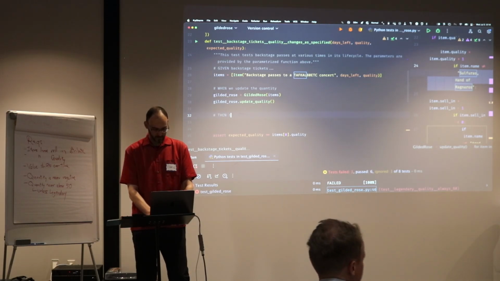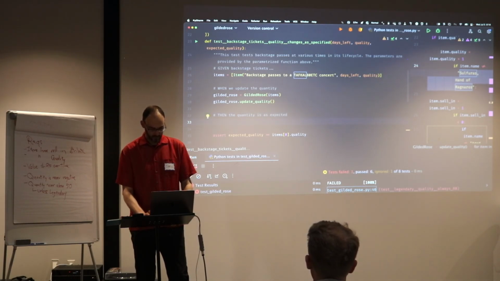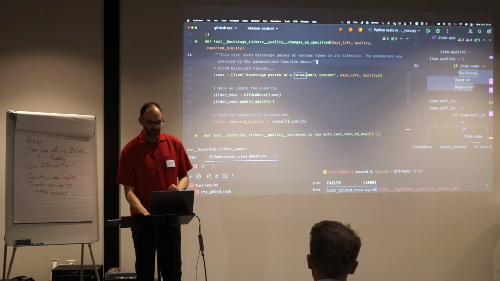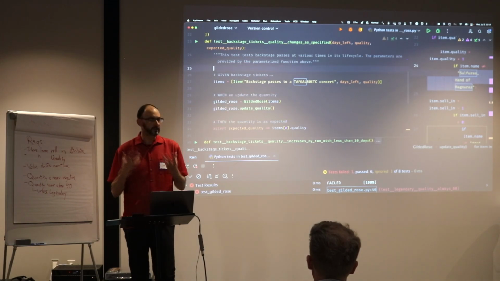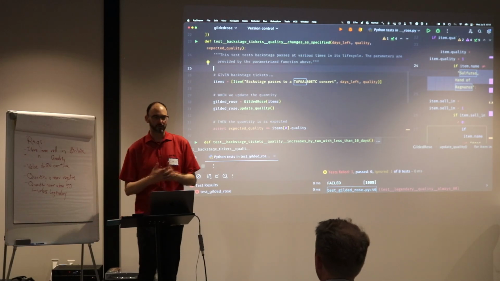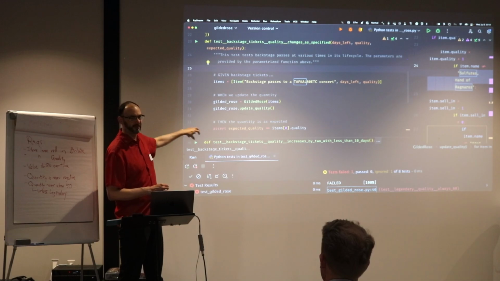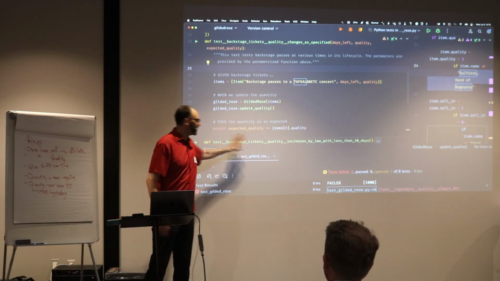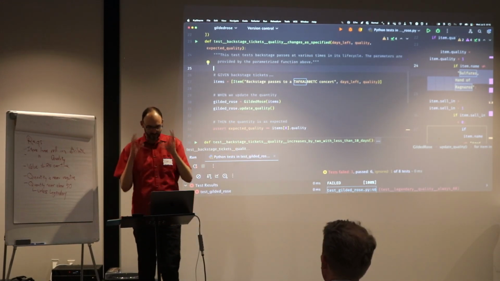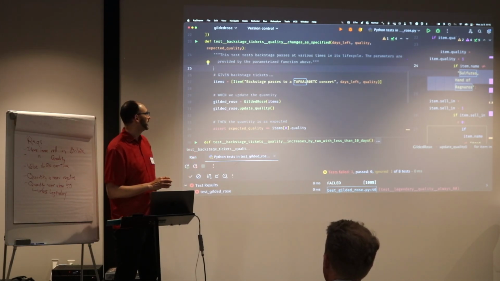then the quantity of expected. So this is an exercise I do a lot where when I'm not really sure what exactly I'm testing or what I should name the function or something like that, I'll do exactly what I just did. Given, when, then, and usually the then is the easy part because I'll say this is what I want to test, and then I'll start backtracking and filling in the other pieces.